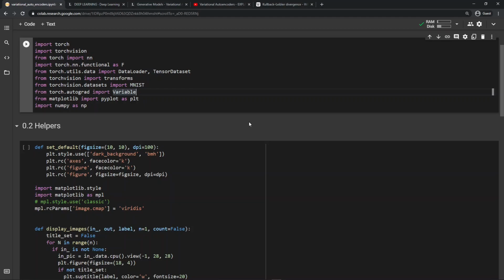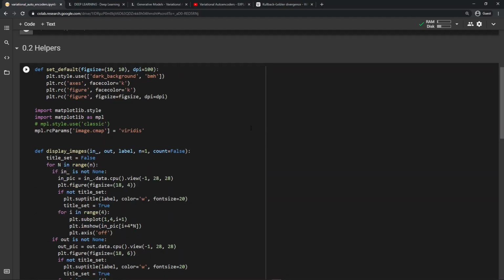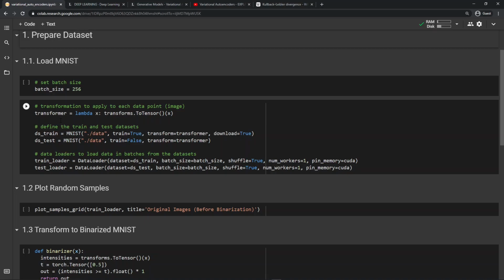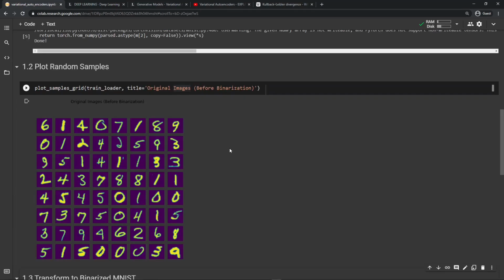So I start with some imports from PyTorch, and then I also import matplotlib for plotting some figures, and NumPy. Then I have some helper functions to help set some pyplot defaults and also plot some images. After that, I check whether GPU support is available. If so, we can run our training on a GPU, otherwise we'll revert back to CPU. I'm using the MNIST dataset, and when using PyTorch, it's very easy to download the dataset and load it. So I create loaders that take care of shuffling the data and loading it in batches and so on. Once the data is downloaded, I'm going to plot some images from MNIST.